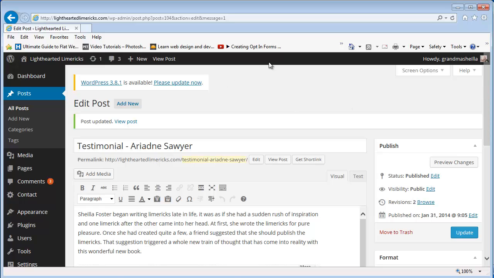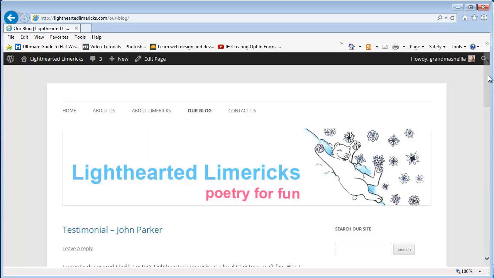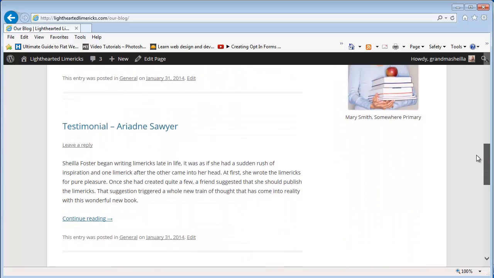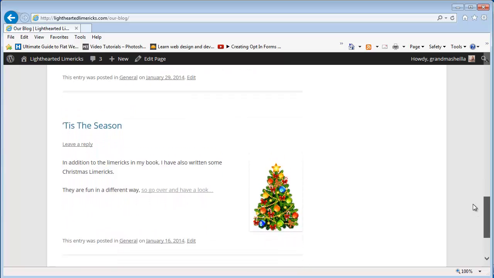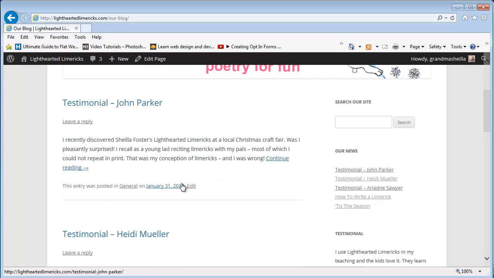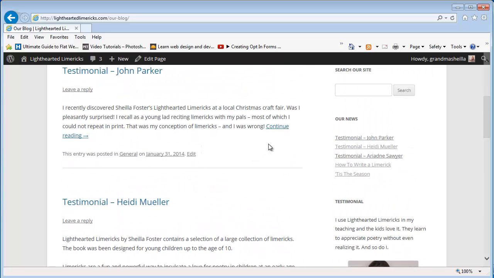Okay, that is good. So now we can go back to our blog, and we'll see that it's much easier to scroll through because the text is quite a bit shorter. Makes it much easier. Now, finally, when you see a post that you like, then you could, I don't like that. We'll fix that.